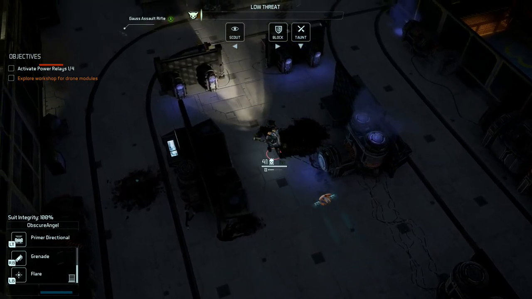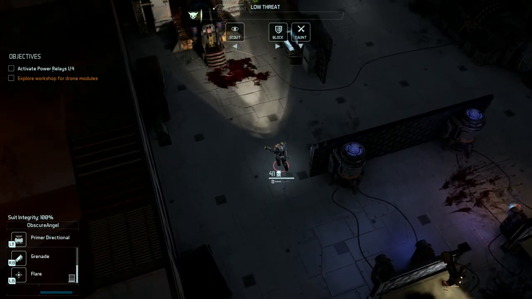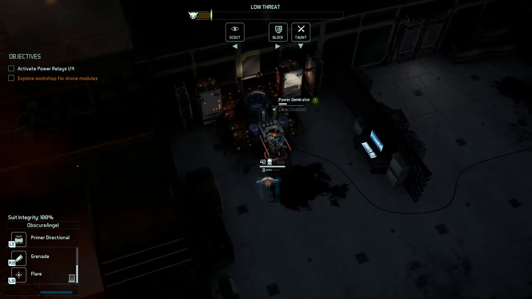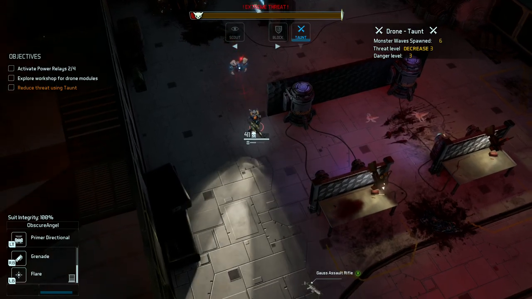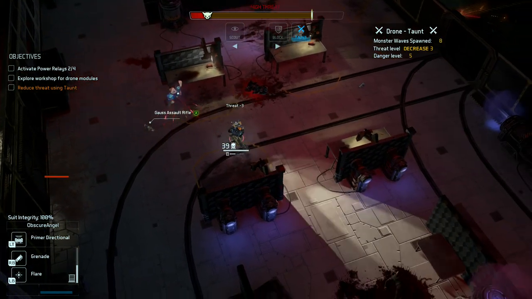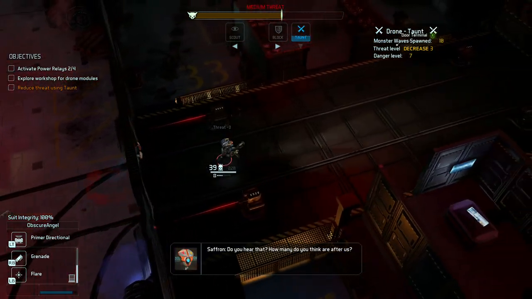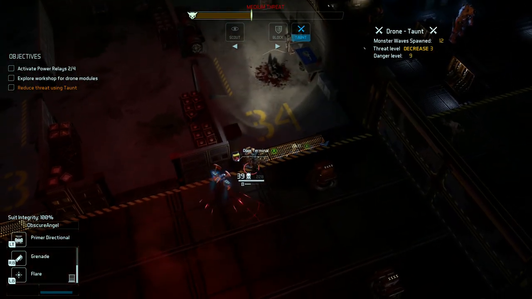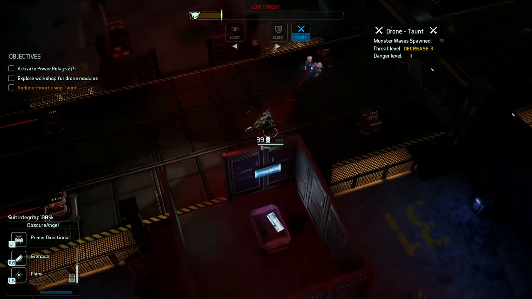Okay. So let's trigger the thing. There is more ammunition in here. Okay, that's something. And let's go. Extreme. Great. Let's use taunt. Okay, we have security defenses in here. How many do you think are after me? Sounds like all of them. Yeah, pretty much. I think we might need to open this. Threat level. And get the hell out of this place.